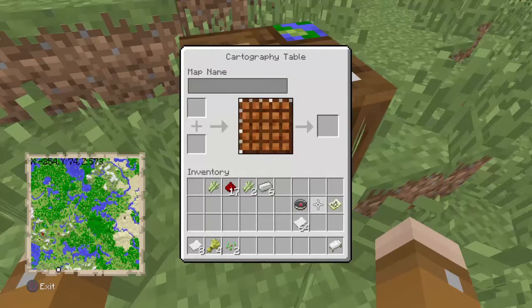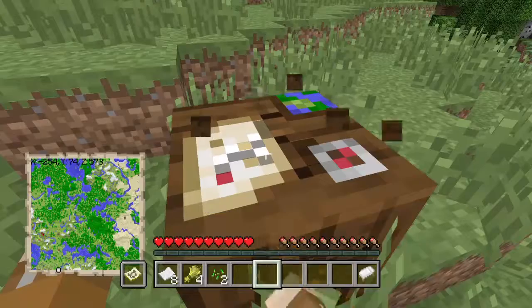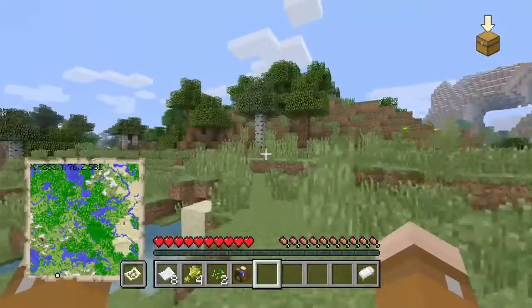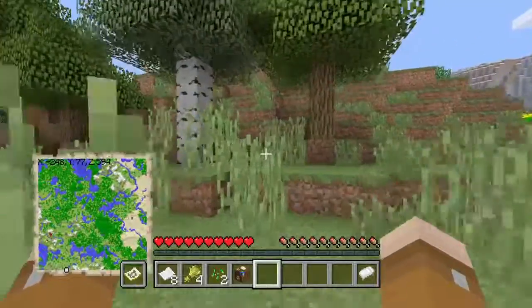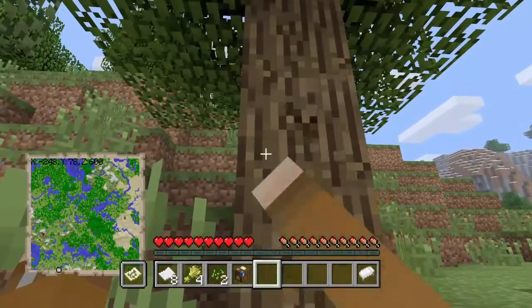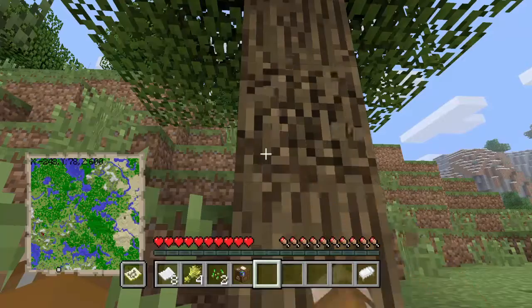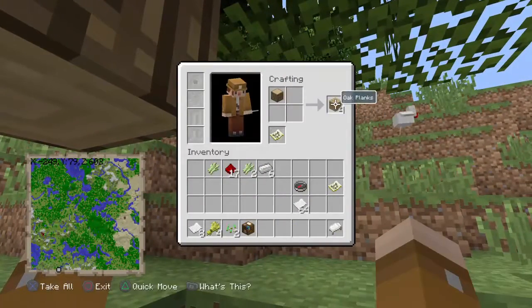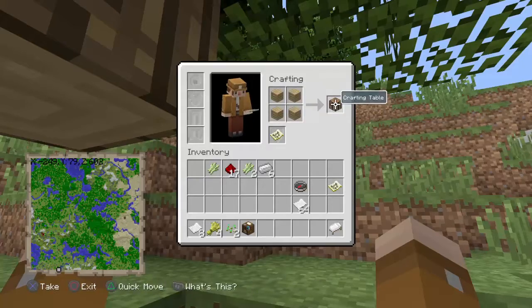Alright, so what I realized I didn't do was grab wood to make a crafting table. So we're just going to take a random block. I know this might trigger a lot of you, but we're going to just take a block out of this tree right here. Because, well, there's actually no reason not to. I don't see a reason why we wouldn't. Because we do need a crafting table, but here we are.